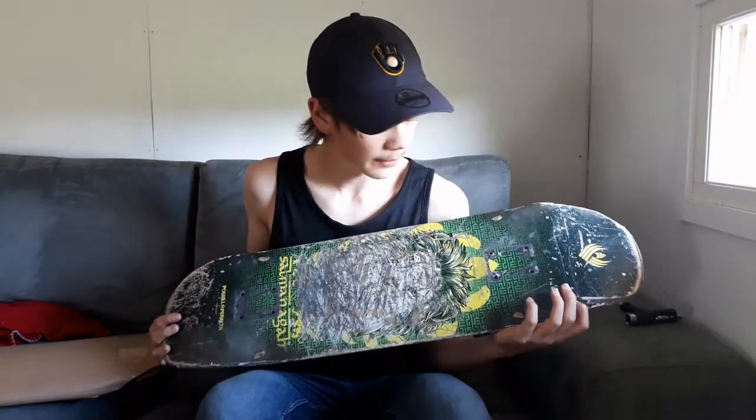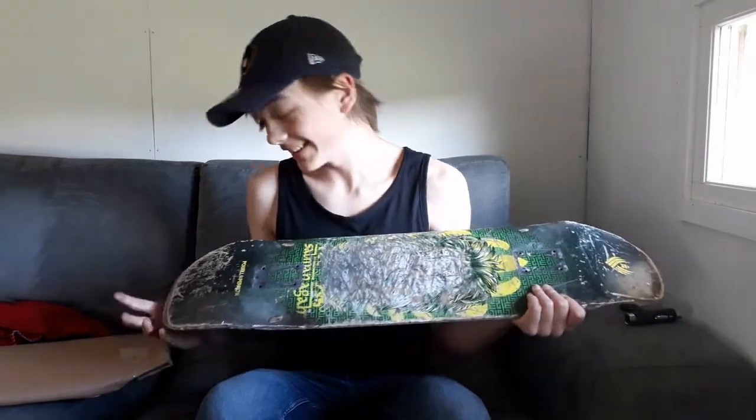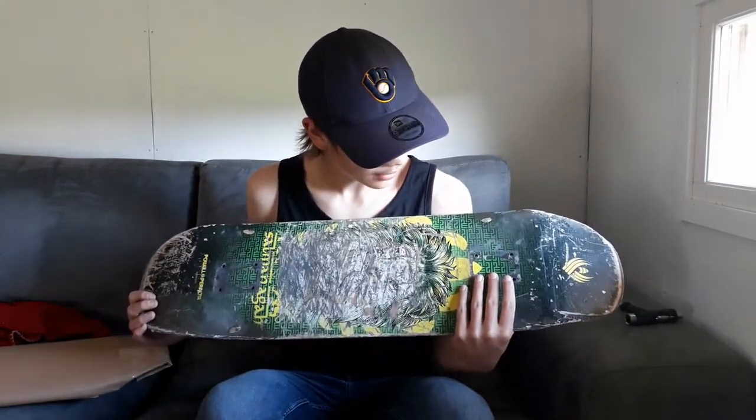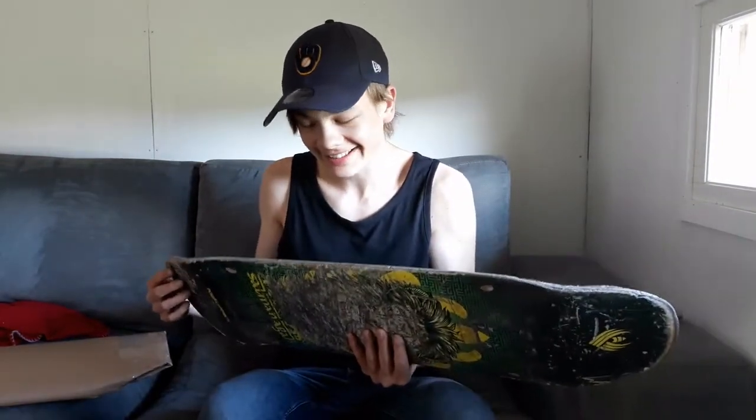So my deck that I rode before this new deck was a Powell Peralta flight deck that I got for my birthday. It's a Salman Aga Pro Model. I probably murdered the name, but yeah. The deck still has some pop. It's not terrible, but you can take a look at the amount of pieces it's missing, and it's not that great to skate anymore. I also have gotten quite a few splinters out of this carbon fiber in my legs and stuff when it has hit my shins, and that sucks. I hate that. So I had some money and I thought, why not just get a new deck?